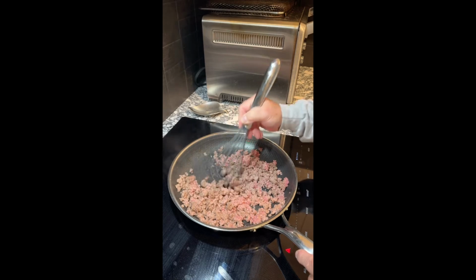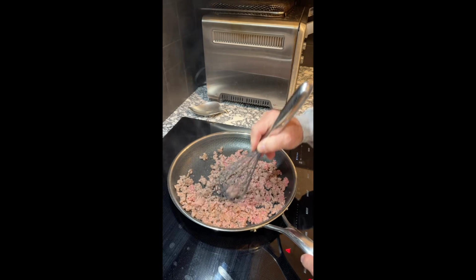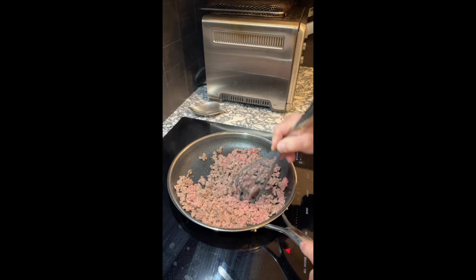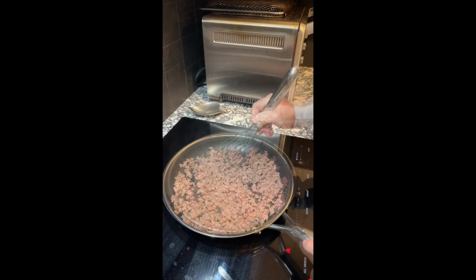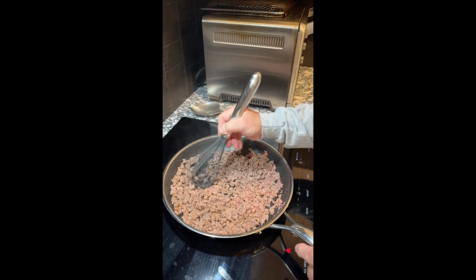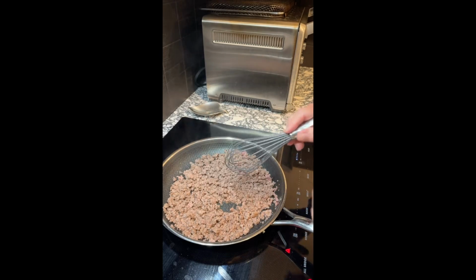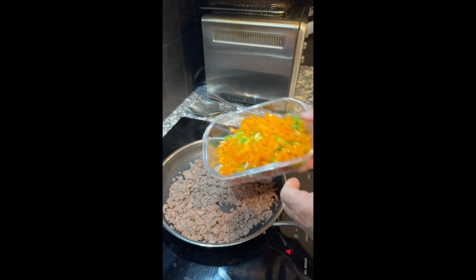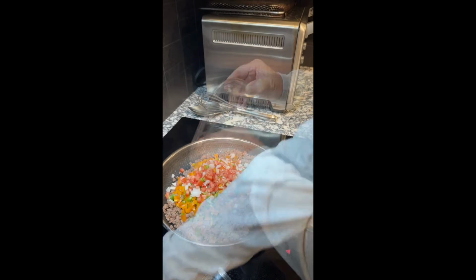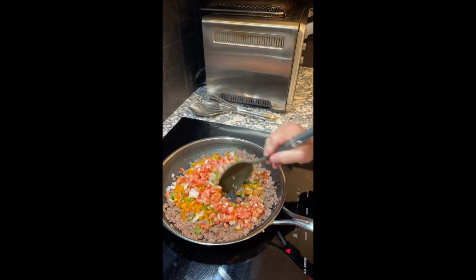Okay, the ground beef is looking nice. And what you want to do, that's why I use a whisk. It helps break the meat down into smaller bits and pieces. You don't have to get it completely browned up either, because we've got to cook the vegetables with this too. Okay, we're going to add that vegetable. Okay, get everything in the pan. All right, now you're going to use a spoon and mix it in.